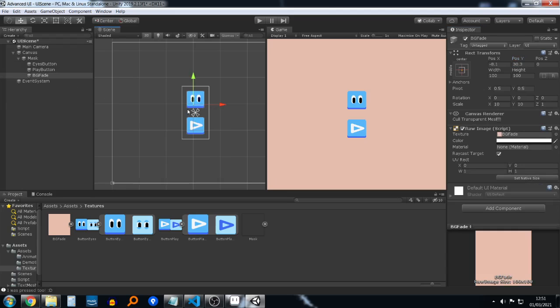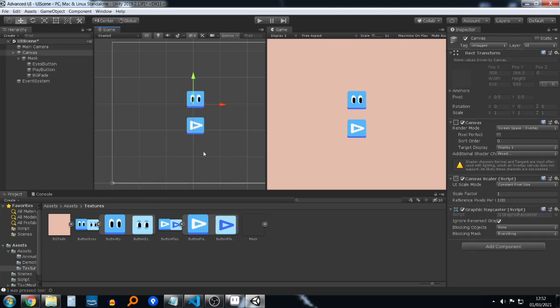So I've just used minus 50 and 50 here for the purposes of this. You may want to adjust that for the spacing to be a little bit better. It does irritate me, the spacing of that, but for the purposes of this, I'm going to keep it nice and simple. So we've got our mask, we've got our buttons, we've got our background fade, we've got all the elements we need to finish the exercise.